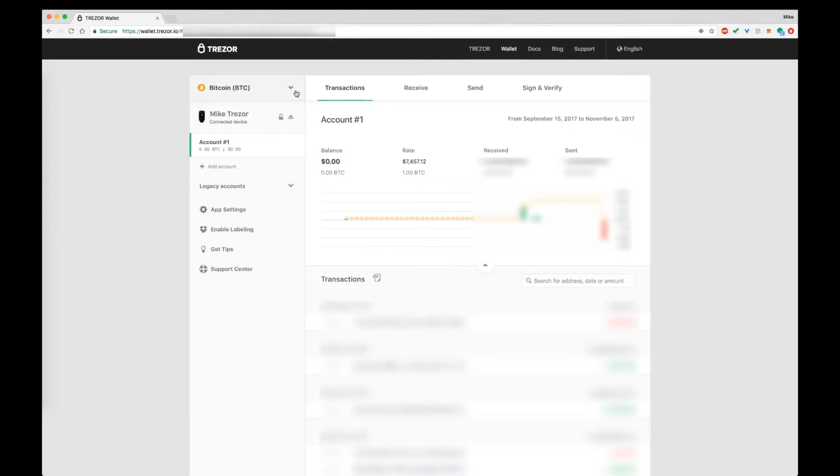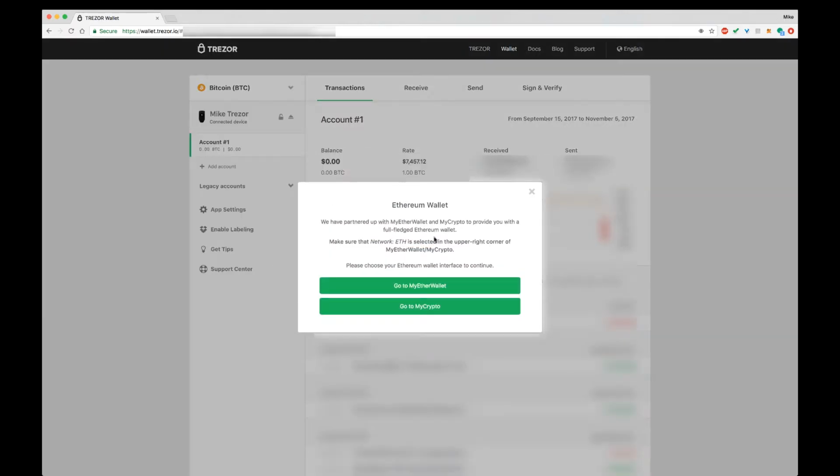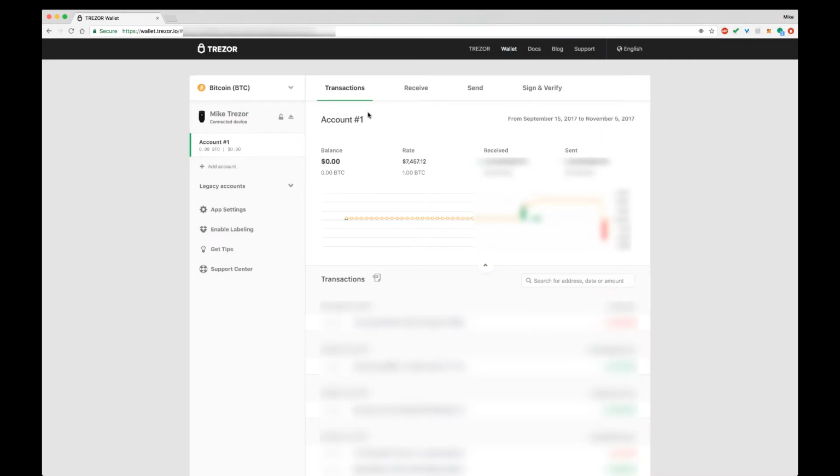This is a list of the coins that the Trezor can contain. We're not going to go through the whole list here, but I will show you through Bitcoin today. The other major coin that I will be making a video about is Ethereum. Ethereum, if you click on it, instead of just switching wallets, will open this dialog to tell you that instead of wallet.trezor.io, you have to use different software. So you use myetherwallet.com, and you can click here to jump to that. I'll cover that in a different video. For now, let's focus on Bitcoin.